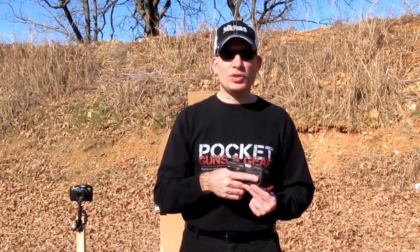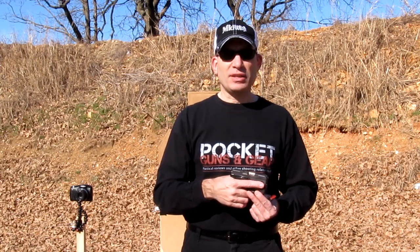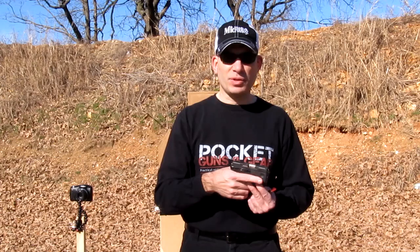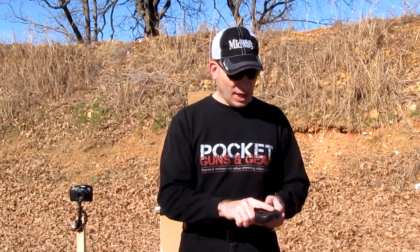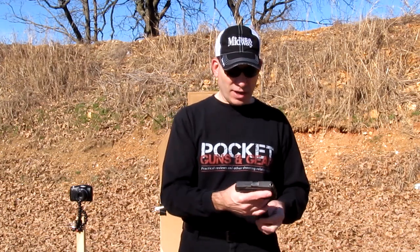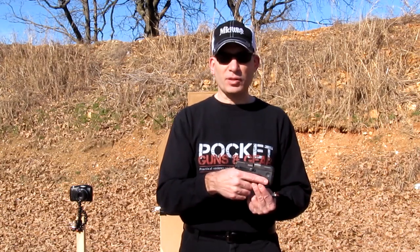I'll give you a quick rundown and recap of my time with the Taurus Curve. It has been out to the range 4 times, up to 300 rounds before this trip. Now with this trip it's over 400. 400 rounds is probably more than some people will put through their Curve in a lifetime. Cleaned it last night before coming out again today. No appreciable wear internally.